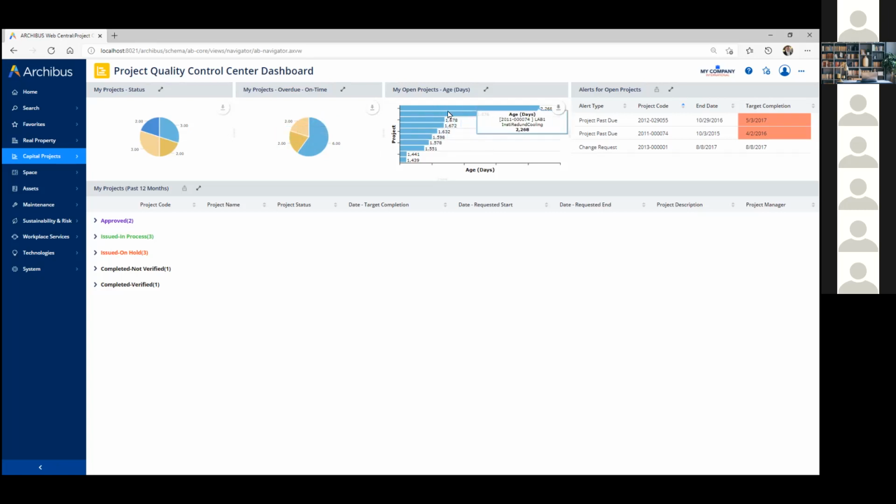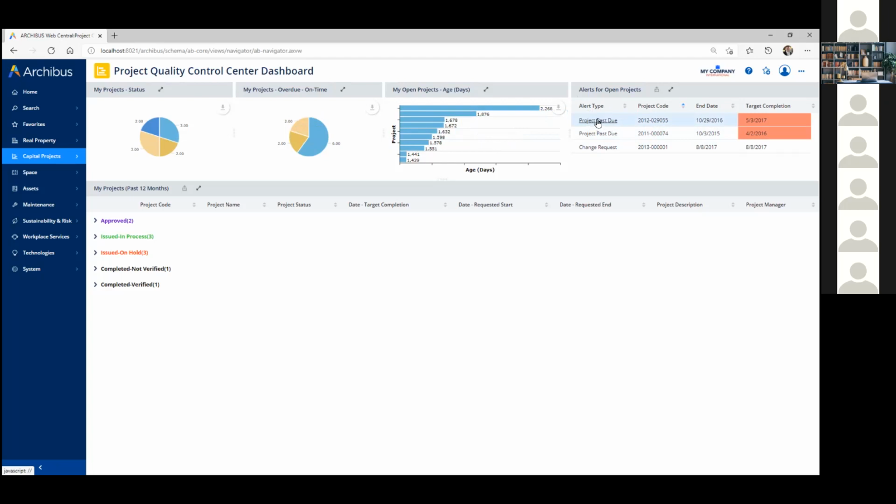And then we can see an aging across the projects as well. You can see how old projects are. And importantly, up in the right-hand corner, there are some 8 or 9 key types of alerts that are being generated by the system as you keep the data up to date. So as you enter information that Jerry is going to show you, the system's going to keep track of it.